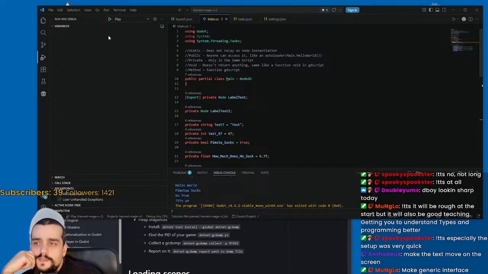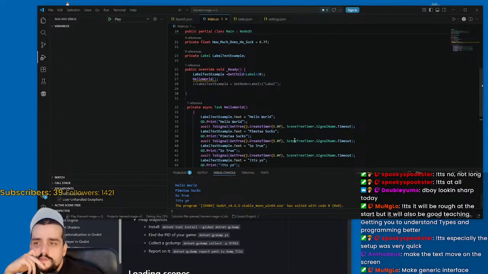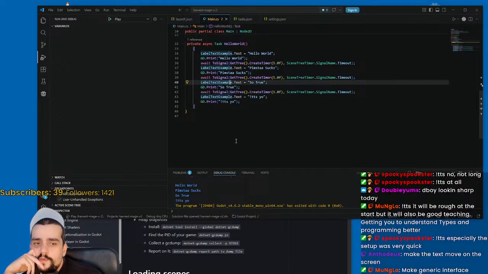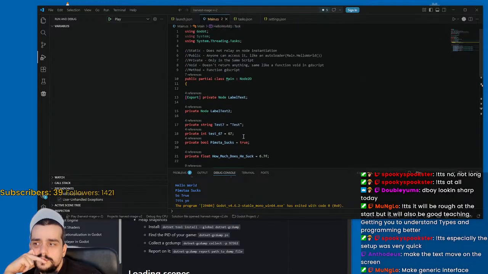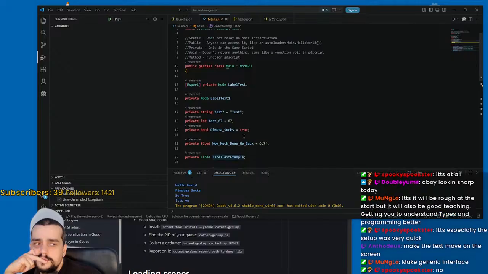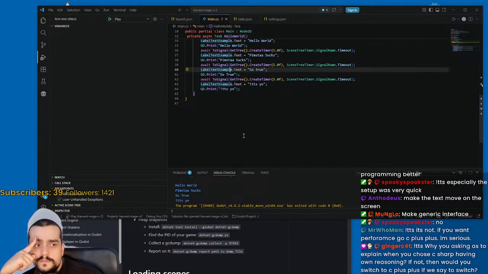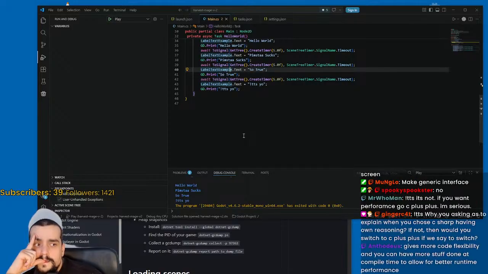Like, if I do this in GDScript, this will be more performant. No. It's not. If you want performance, go C++. I'm serious.